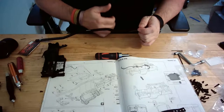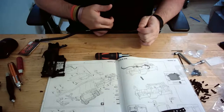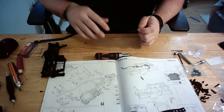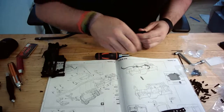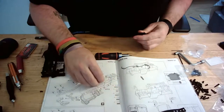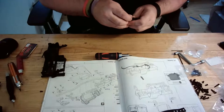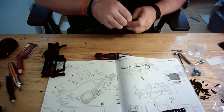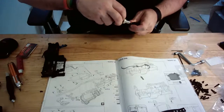Guys, I'm confused. I have an ESC that is rated for 3S, 6S. It can take two batteries at once. If I hook up two 2S LiPos, will it be 4S and work? Yes, it will work like that with two. So yes, you can hook up two 2S batteries. I think that's what most people do, because to buy a 4S battery, you're probably only going to use it one time on that one specific thing, unless you have a lot of 4S vehicles.